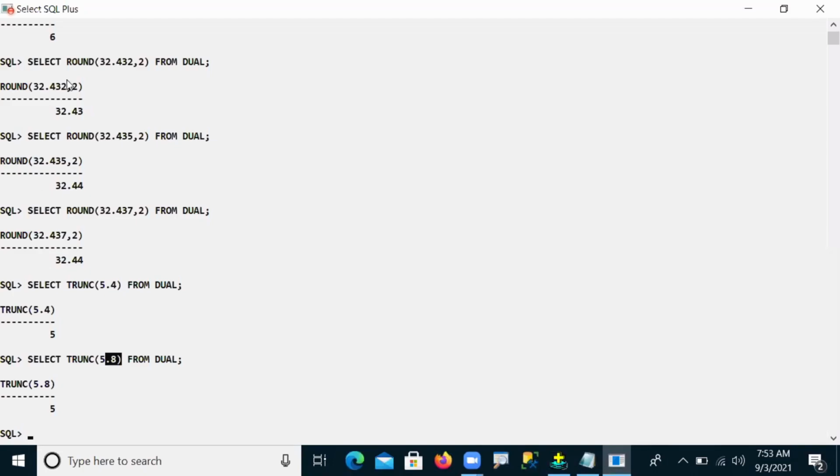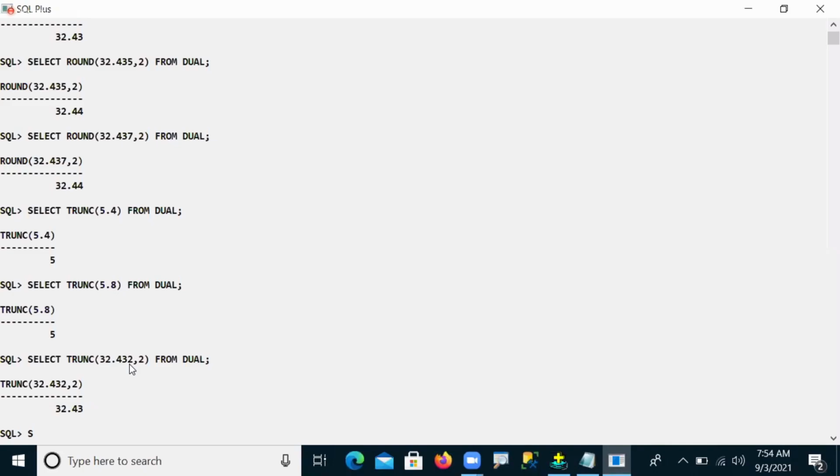Okay, now in the same way, let's see one more. Select the trunc function. Now the same expression is given: 32.432, comma, two decimal places. Then what happened, guys? Two decimal places means after the decimal point I want two digits. But here three digits are there. I'm taking two digits. But as I said, the trunc function will not consider 0.5. So what happens here, guys? Suppose I want to enter exactly 32.43. So 32.43. Why was 43 taken? Because I'm asking for two decimal places, the 43 was taken exactly. But it is not considering 0.5 here.